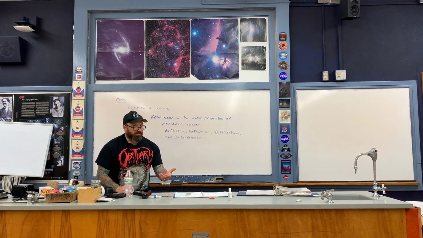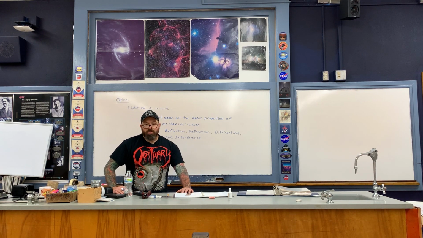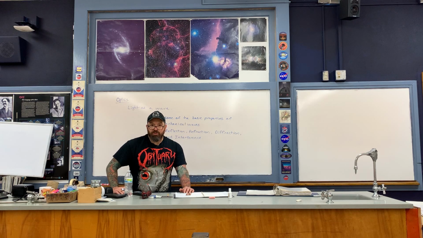Now, if light is a wave, it should also have these properties as well. What I want you to do at this point is pause the lecture and then take a look at the simple demonstration videos that I have posted for you on refraction, reflection, and then also what is called Young's experiment. Young's experiment is the definitive experiment or demonstration that shows that light is a wave. It shows the interference of light. So go ahead and take a look at those demonstration videos now.